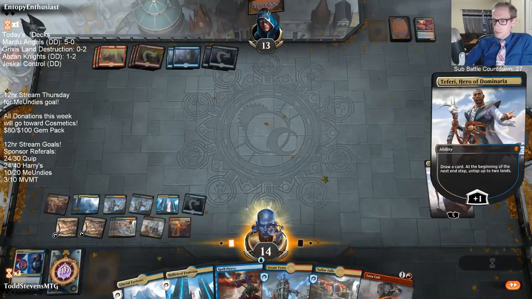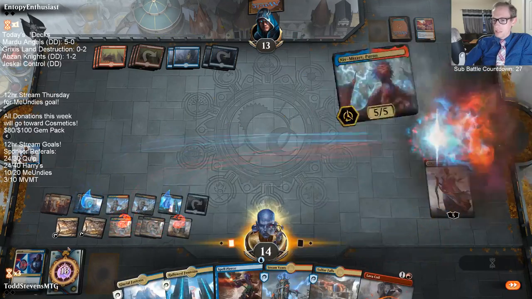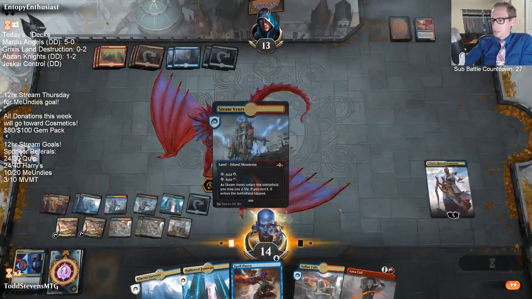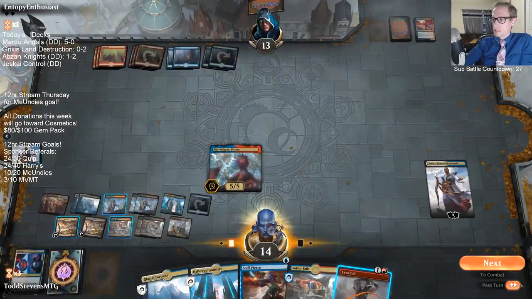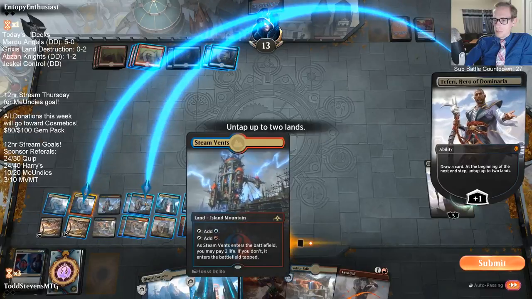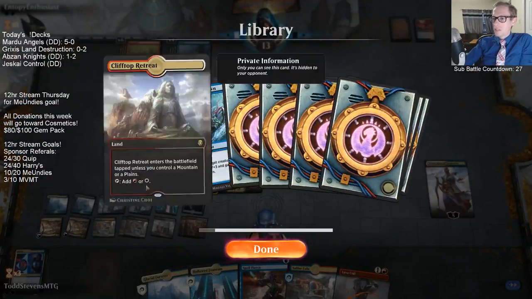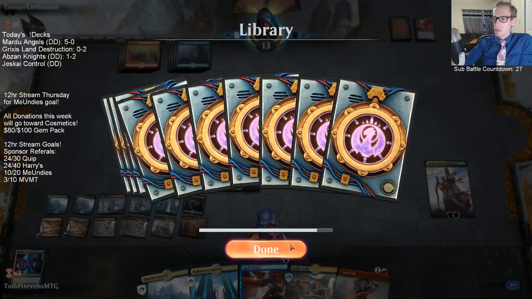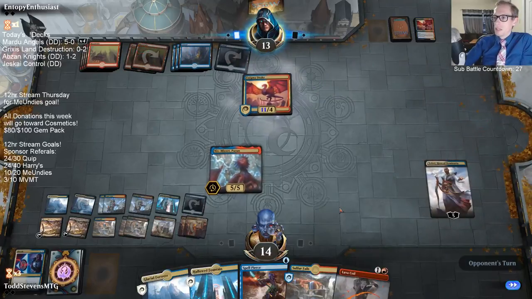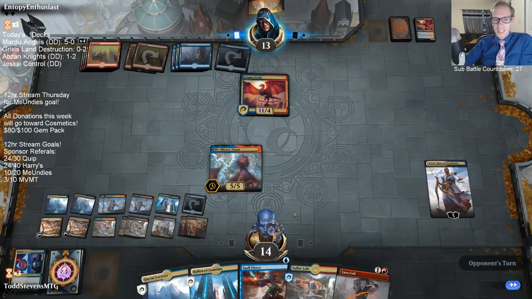Hold that thought. There's another Niv. Finally. That's our second one. And even though we have 18 cards left now, we know the bottom three were not Niv, so there were only 15 cards left in our deck, and we still had three more Niv-Mizzets in there somewhere between those 15 cards.